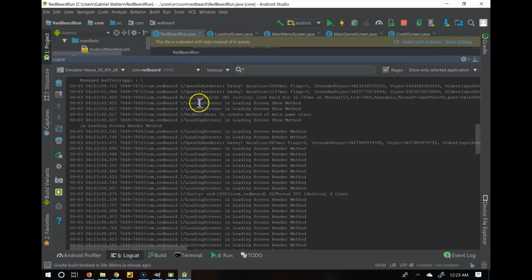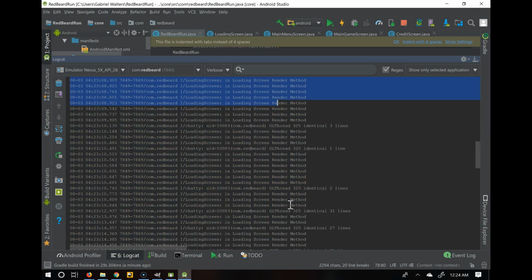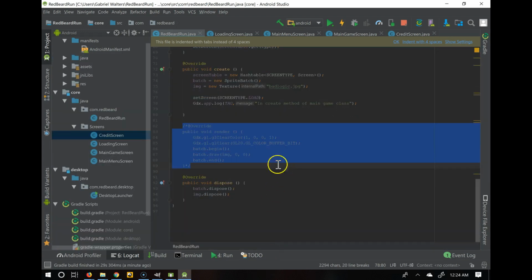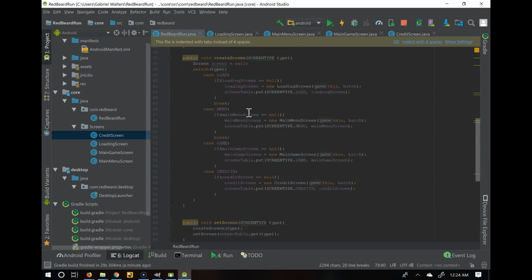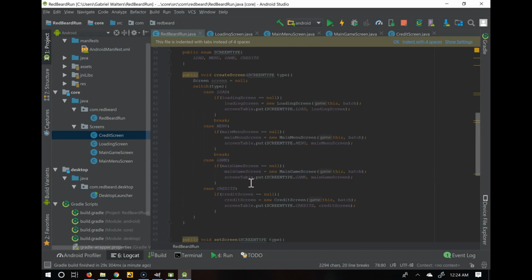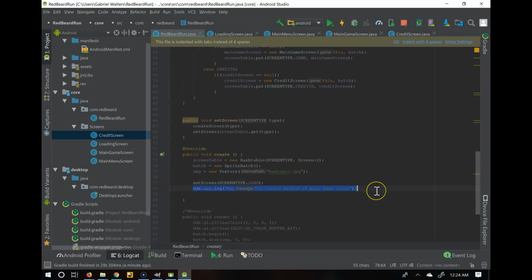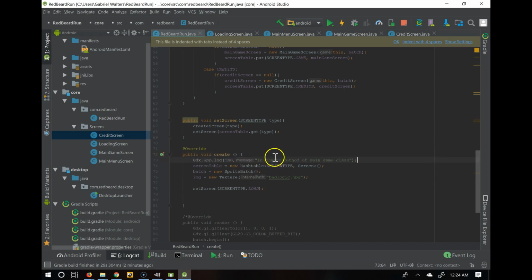So it's telling us, according to this, we went into the show method first, and then we went to create, and then we went back to the show method, and then we were in the render. So, let's look at our code, make sure that that's the order that we want it to go. We are not calling the create screen until that's fine. Let's go ahead and cut that, put that here where it really is. So we are in the create method and we create the screen. We go to loading.